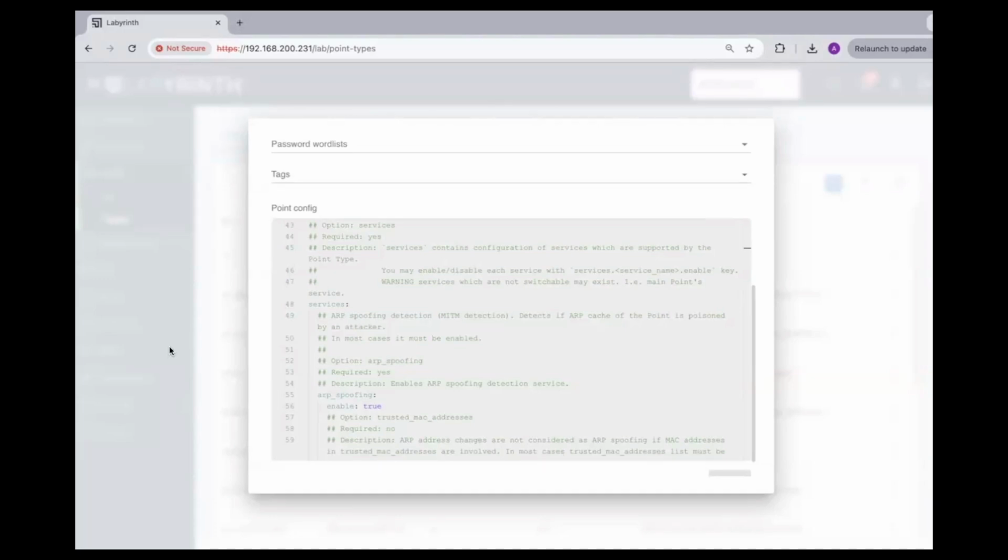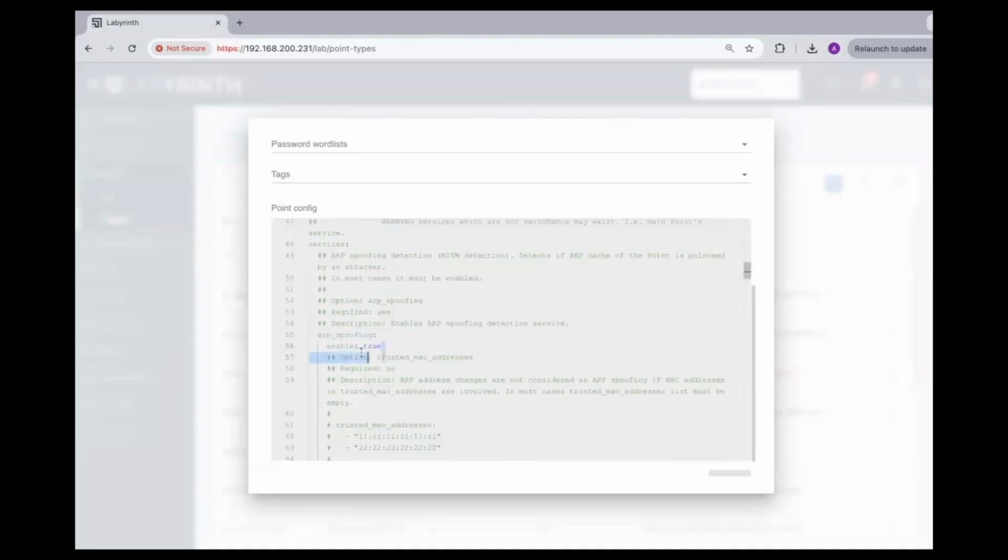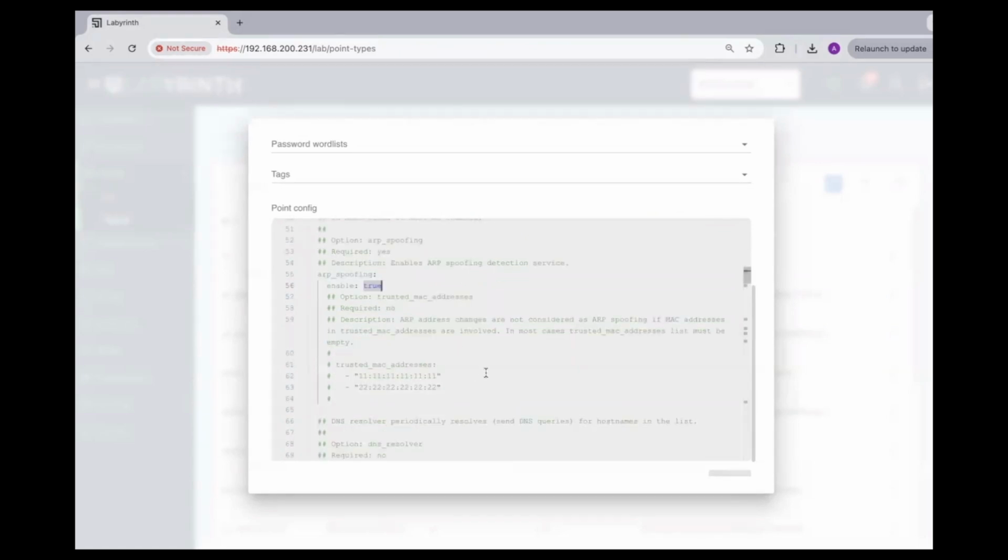And by default, Labyrinth points are configured to have the ARP spoofing detection module enabled. So by default, it is enabled. If needed, if you wish, you can disable it, but why would you? And what we can also do here, we can specify a list of trusted MAC addresses that won't trigger alerts, so that we reduce false positives.